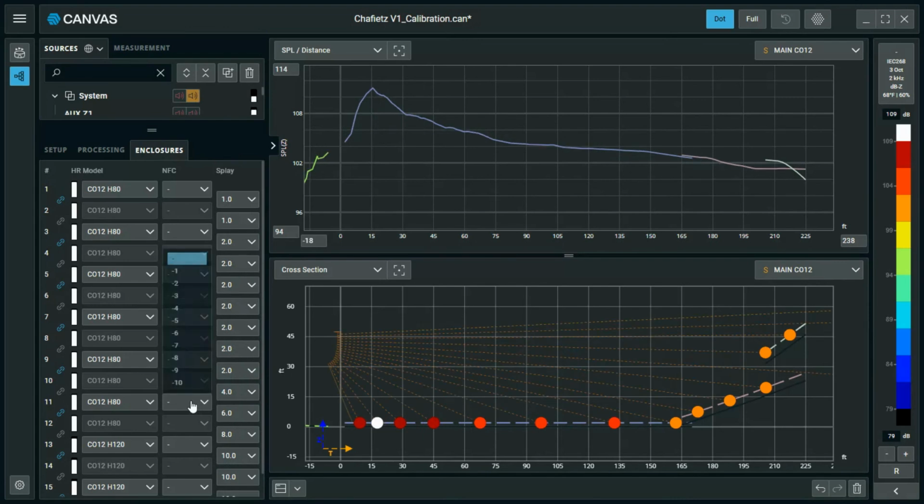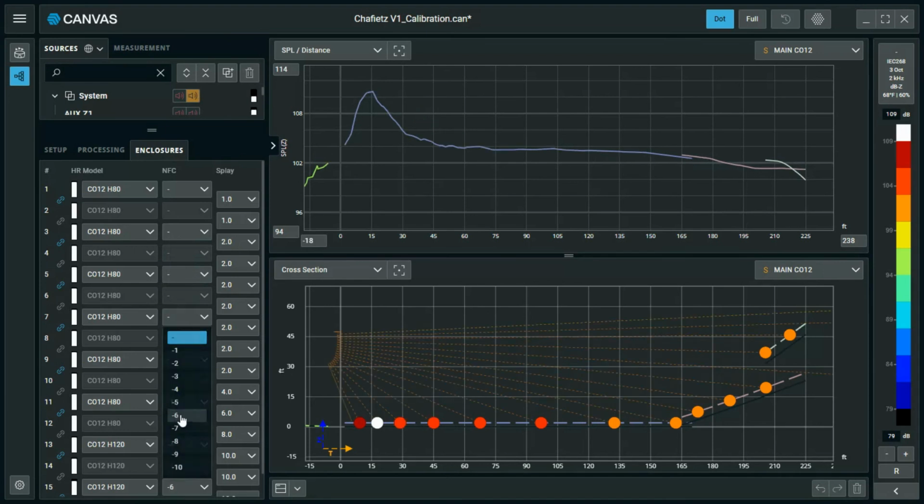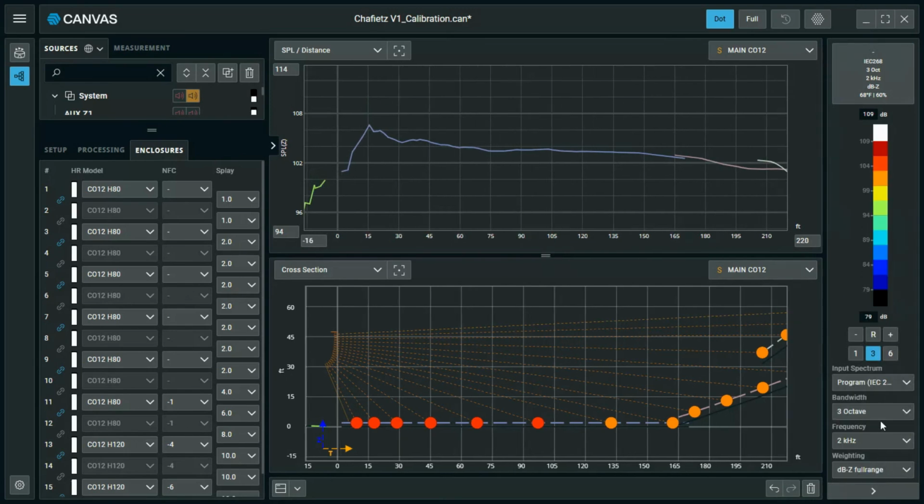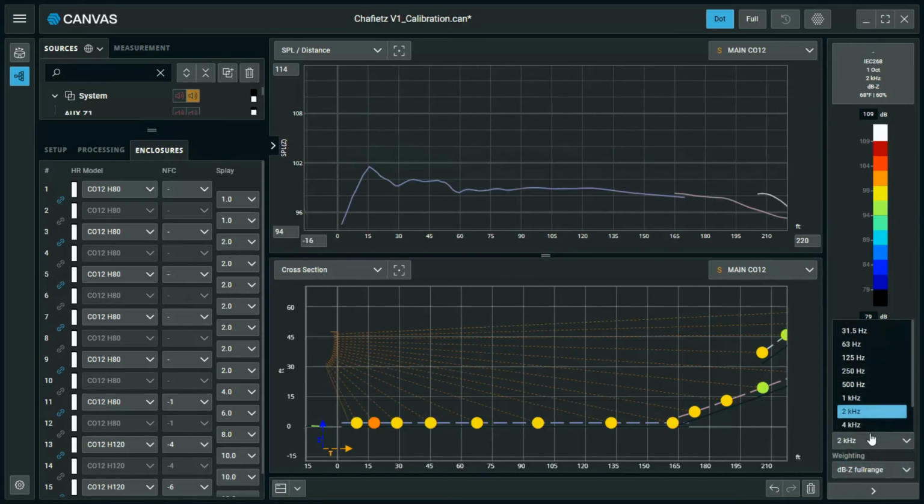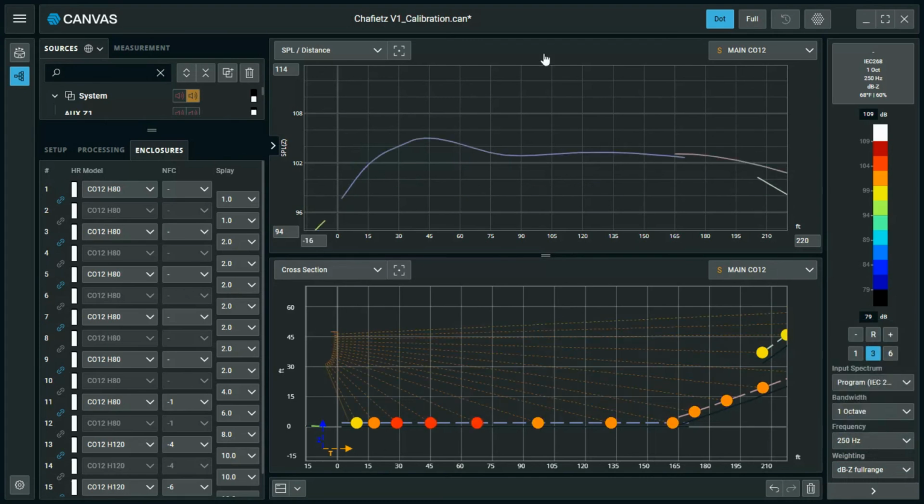Once updated, we should also review the low-mid response of the array. In an effort to achieve minimal spectral variance across the vertical geometry, we'd be looking for a similar roll-off as before, but this time using the 250 Hz 1-octave setting.